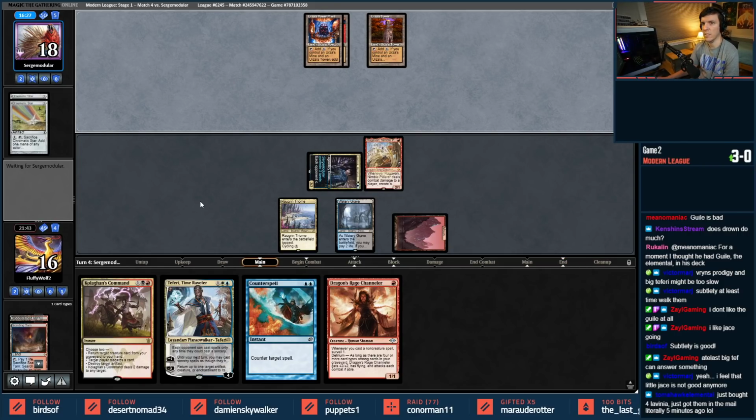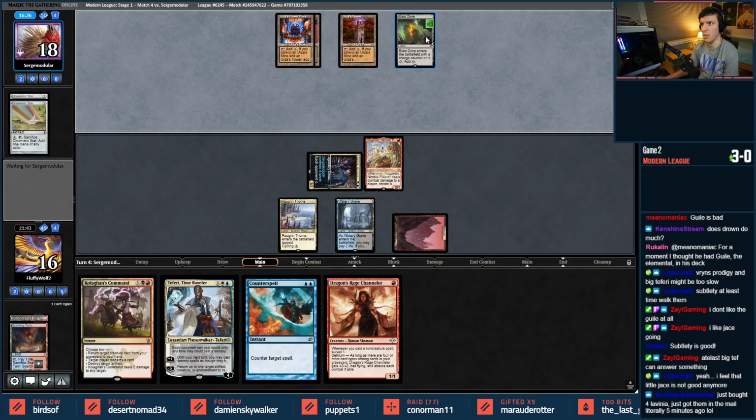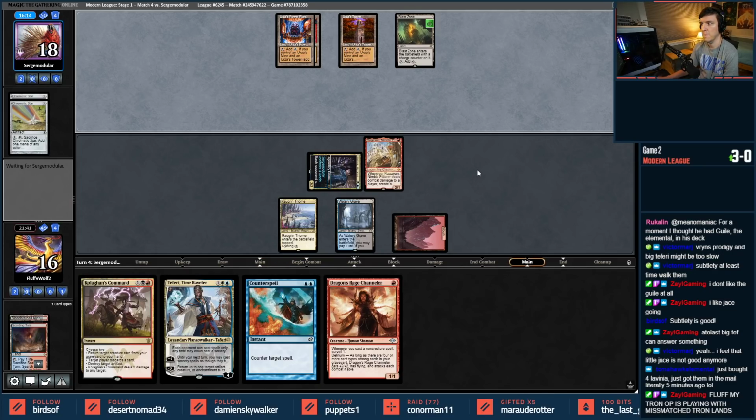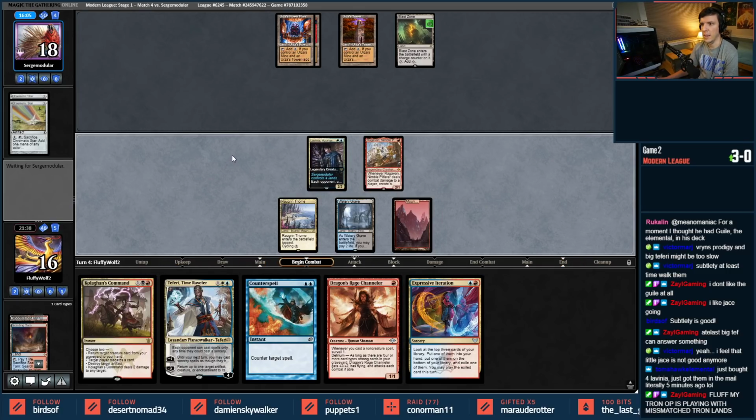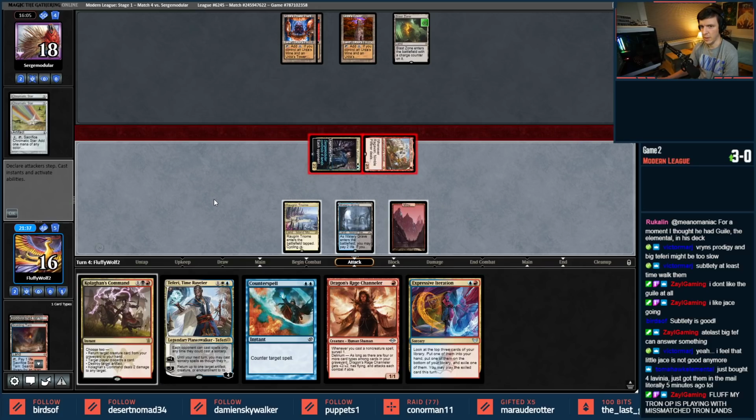And now I have just a monkey that's threatening to beat them down and take their car. Oh. Blast Zone. Blast Zone. How rude. Mismatched. Mismatched is all the rage these days. All right, combat. Let's attack. See what we get. There's no way they blast zone just a Ragavan, right? They care about this.